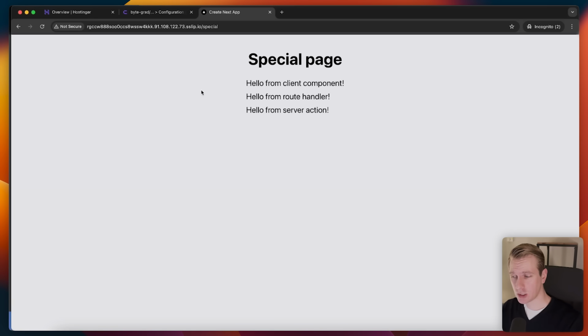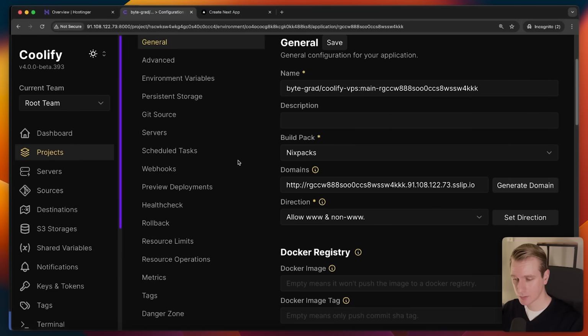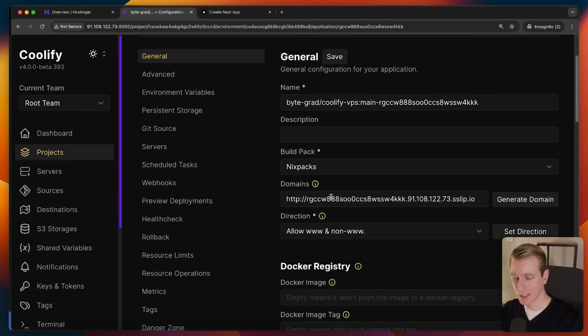And I would say this is easier than what we did before, where we Dockerized a Next.js app ourselves and then had to push it to some container registry and then pull it from that registry onto the VPS. It's easier, but also you get a nice UI, a nice dashboard out of the box as well, which I really like. So we can customize all sorts of things. But I think what we want to do first here is actually change the domain name.